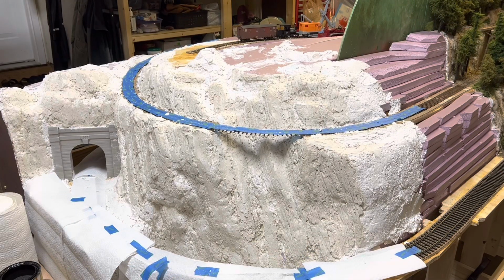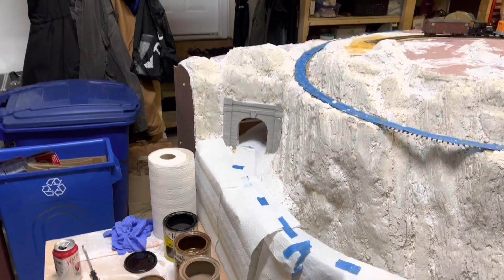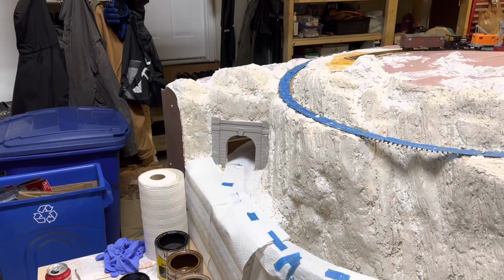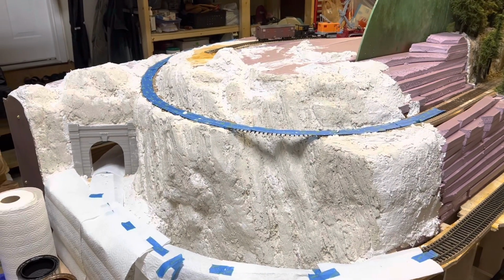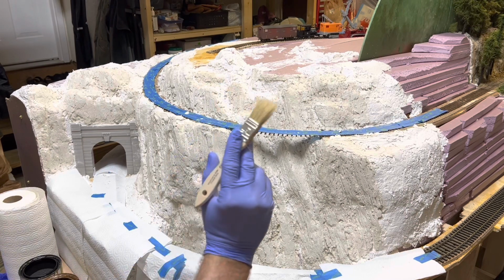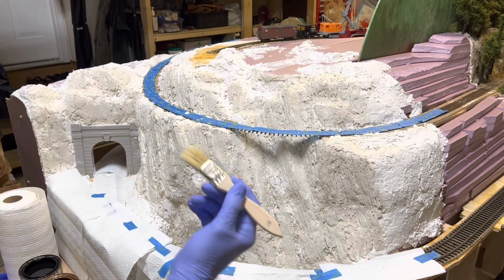Well, let the staining begin. I've got everything set. Everything's open and ready to go. Let's have some fun here. Using just a cheap 1-inch disposable brush, I'll be able to get all this done with it, then move on to the next.